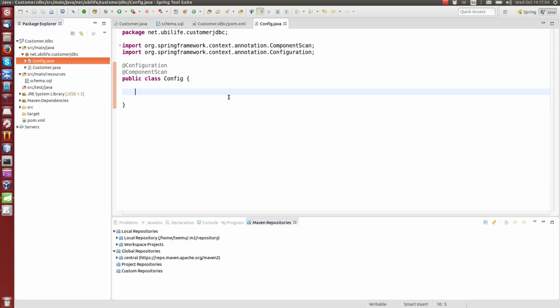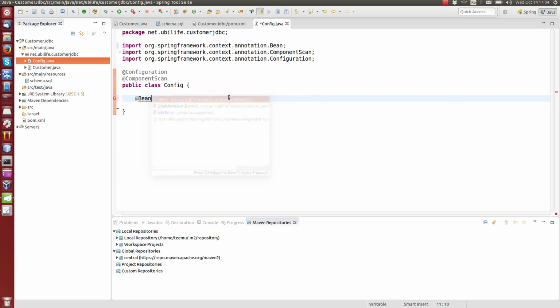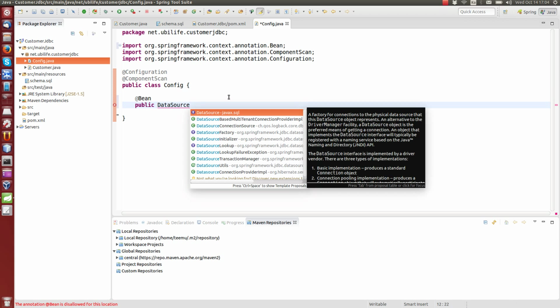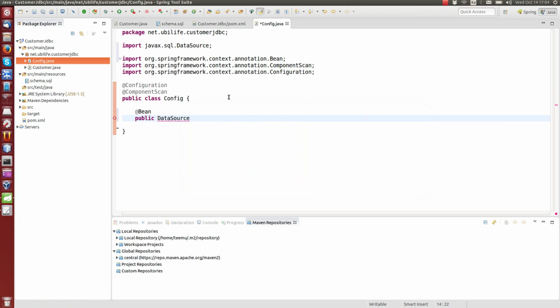The first thing to do in the configuration file is to define a bean that will serve as a data source. It's a normal Java SQL DataSource. Here you could create a MySQL data source or another database data source, but we are going to create an embedded H2 database data source.